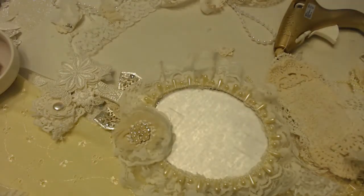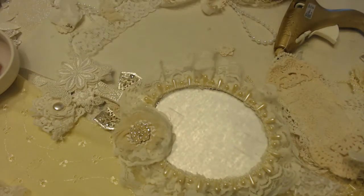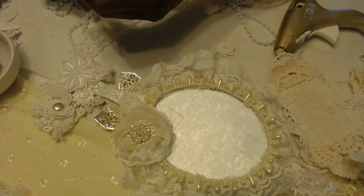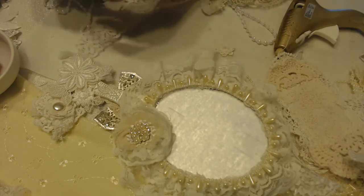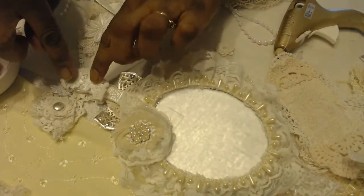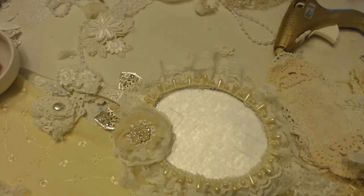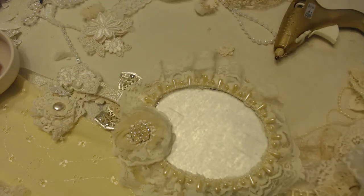Wow, did I use all that applique already? I was going to town on it though. I may not have dug enough out. This piece could work. Let's try this piece. Let's see. I have some flat back pearls that I'm going to use to accentuate this. These daisies that have no real embellishment inside of them. So they'll show up a little better once I put the flat back pearls in.